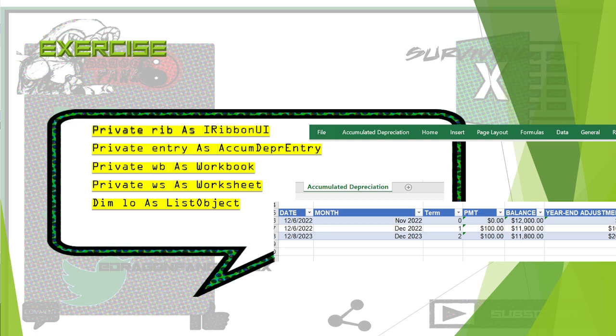We call it WB. One to your worksheet. And the worksheet we're talking about is the accumulated depreciation worksheet. We are going to call it WS. And we're going to also create a reference to your list object, and we're going to call it LO. Okay? So everything is typed over here.